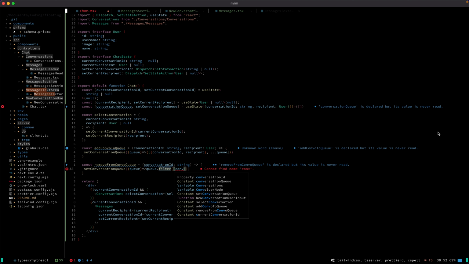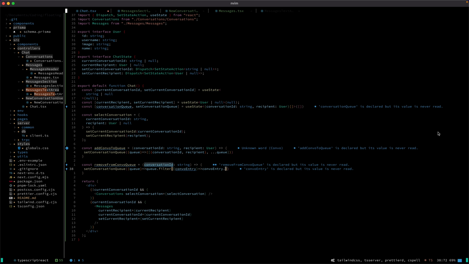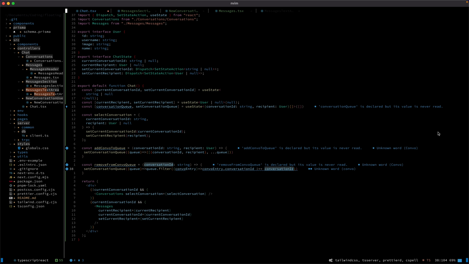So we're just going to say convo entry. So we're only going to return any convo entry that doesn't have the passed conversation ID. So if this convo entry conversation ID doesn't equal the one that we pass in, then we want to return that.